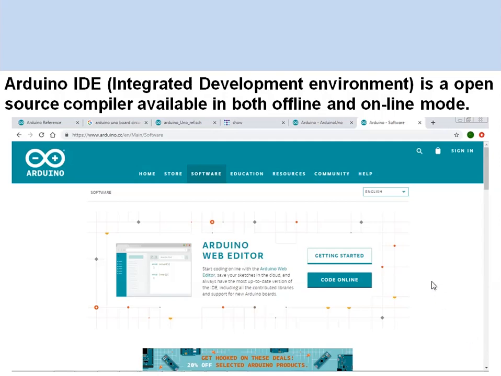And what are the main advantages of Arduino boards? Why has it become so famous? What made it so famous is that it is available at a very low cost, and its compiler is open, that is, it is a free compiler, and it has many inbuilt libraries, which makes your application development very fast. Also, many forums are available, which help in case you have any problem in development.